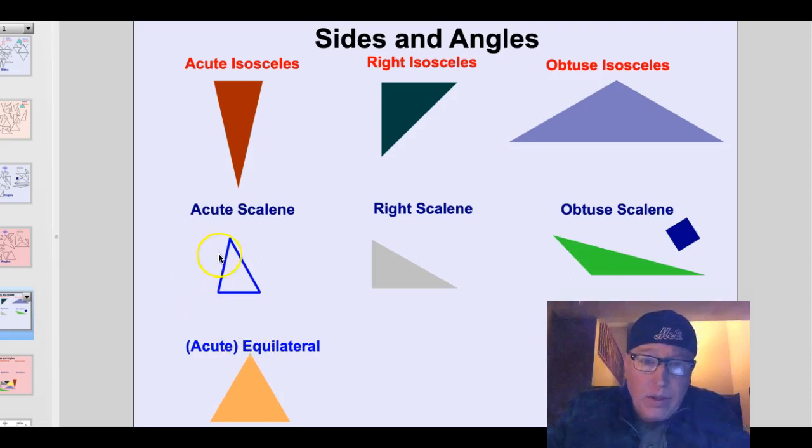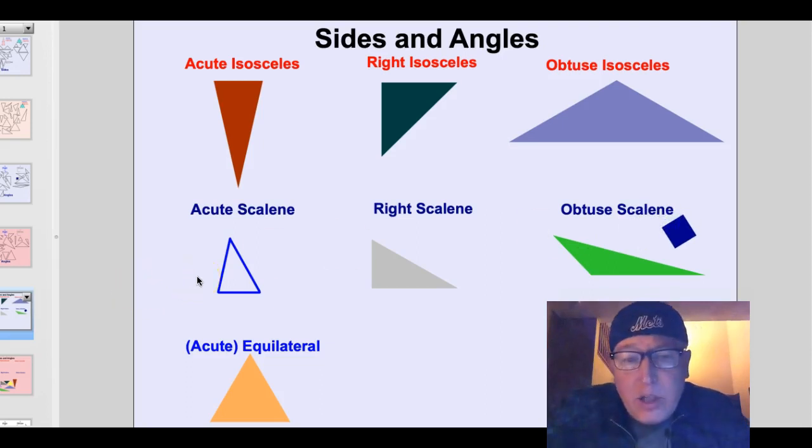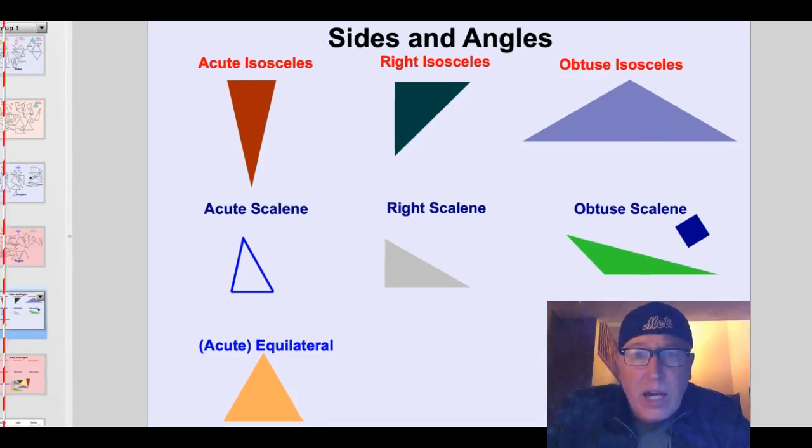Scalene gets a little trickier. So here it is. Scalene with a right angle. That one's pretty easy. All three different sides and it's got a right angle. It's just really these two here. But it's either going to be obtuse and have an obtuse angle, or all the angles are going to be acute. So these are the 7 different triangles when you classify them by both sides and by angles. I know it's kind of a tough concept, but we've got to get this down.